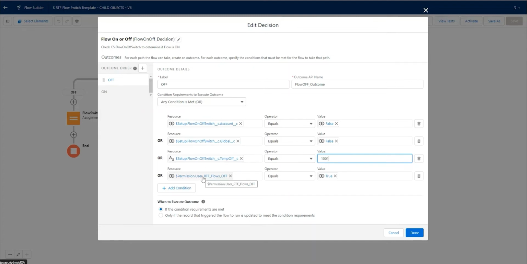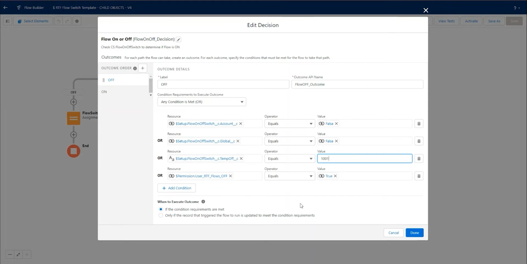And I may need to turn off a flow for a particular user or a group of users, because record trigger flows don't have that as an option. In record trigger flows, they're going to run based on criteria. And I suppose each one you could set criteria for certain users.